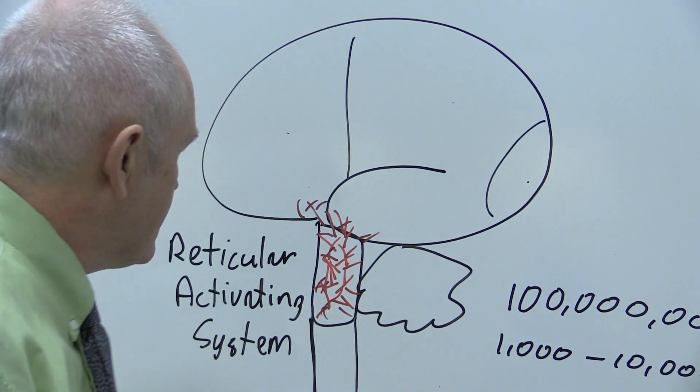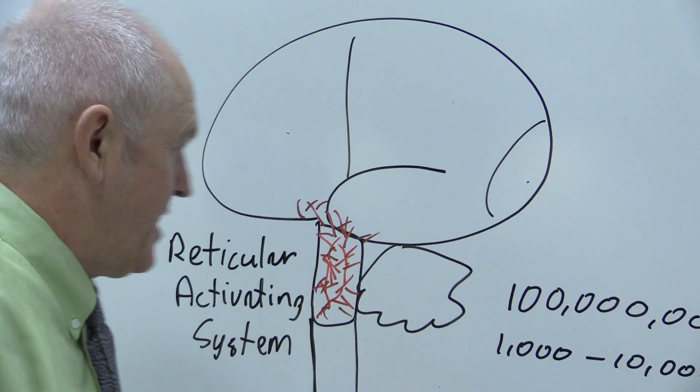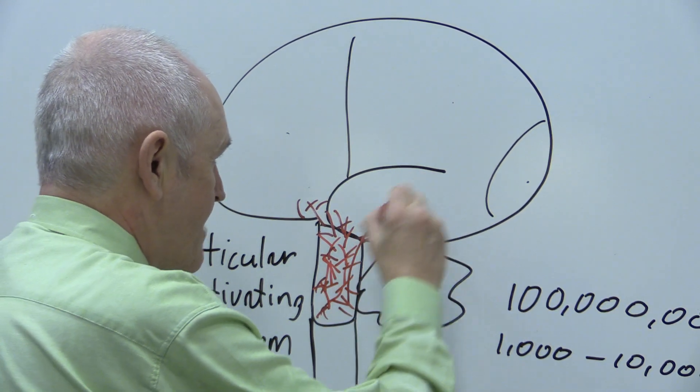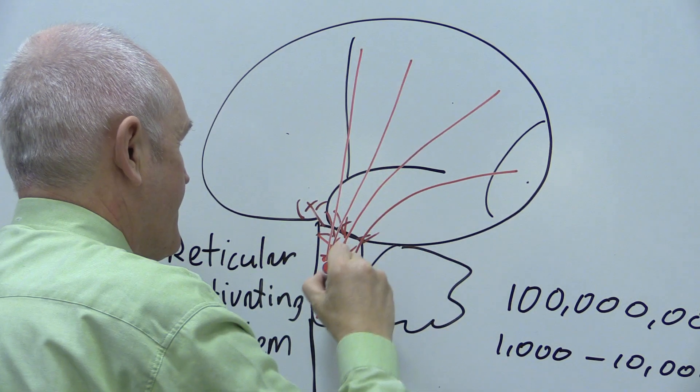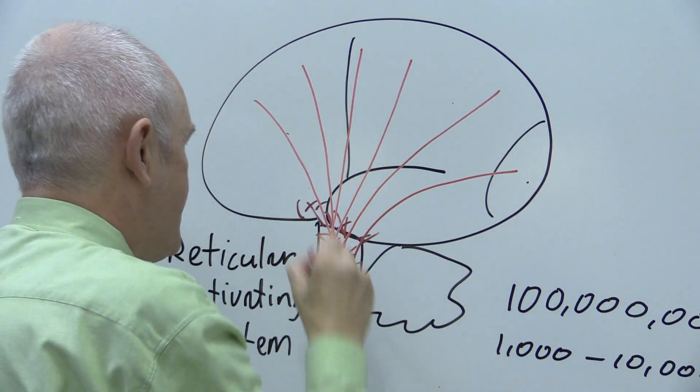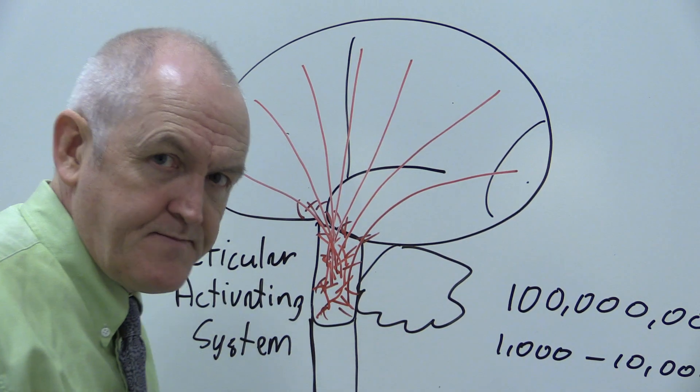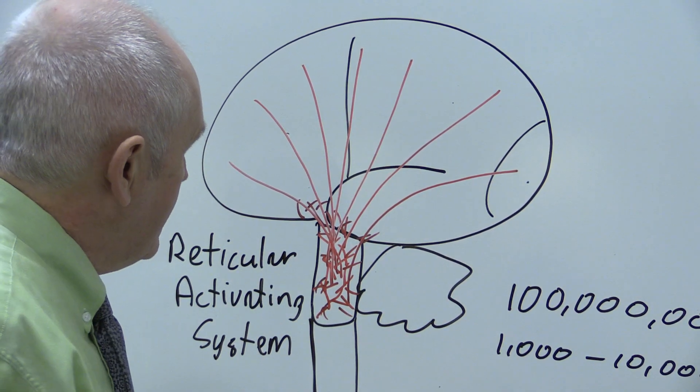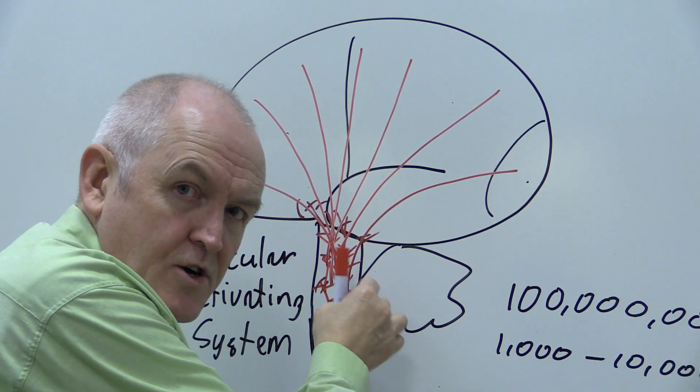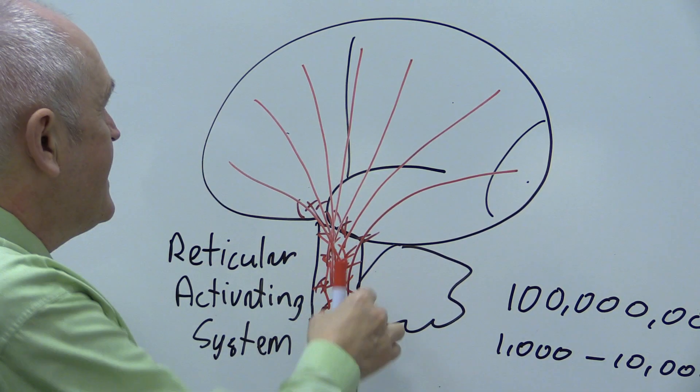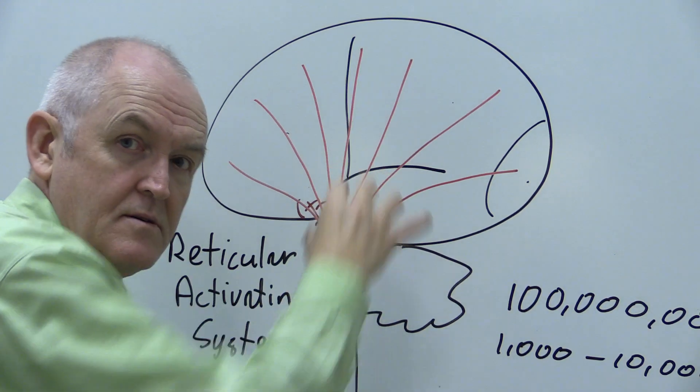So what happens is that there's white fibers - white axonal fibers - go from the brainstem to all parts of the brain, radiating out to all parts of the brain. And in a sense that is transmitting the consciousness from there to here where we feel.